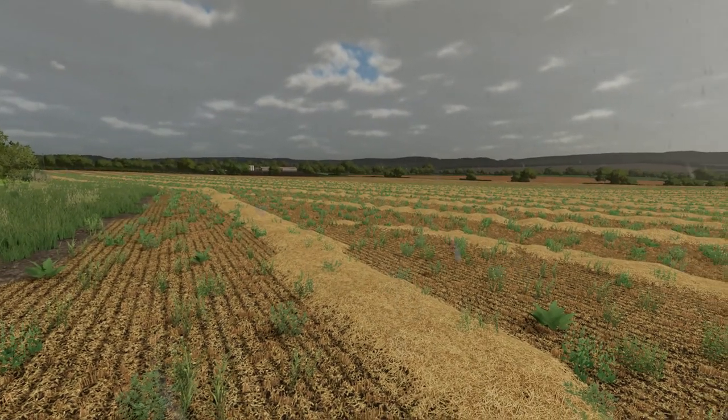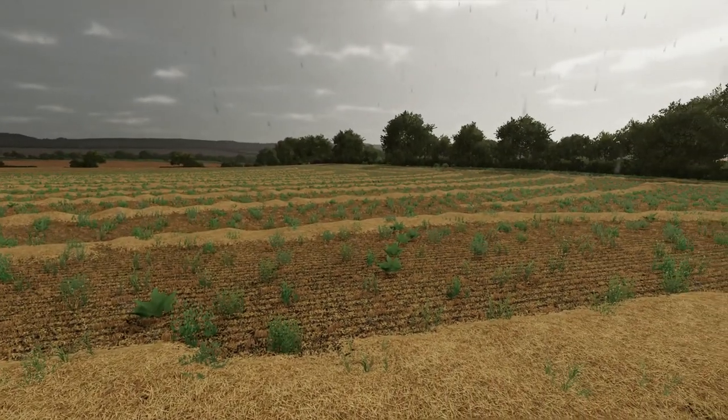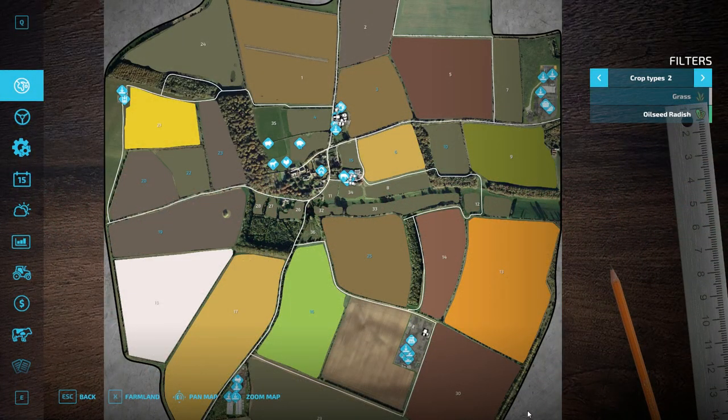So before I have a look around the farm with you and show some of the machinery we've got, let's have a quick look at the map. Now as I said beforehand, this is an established family farm, so we've added to the land that we own quite a bit.